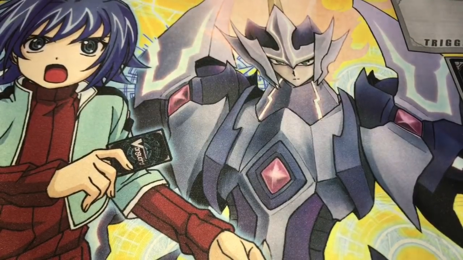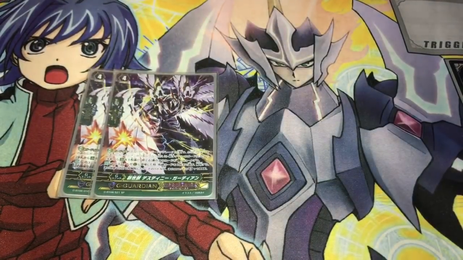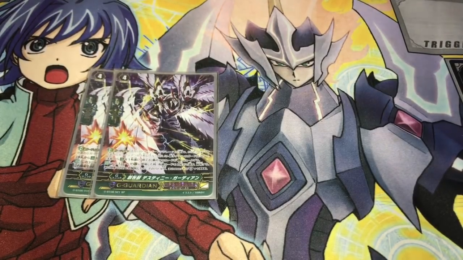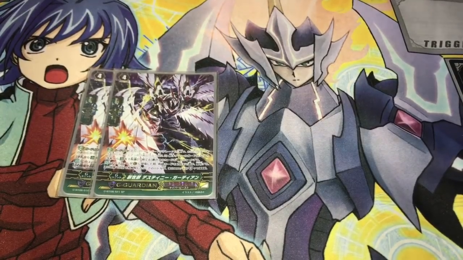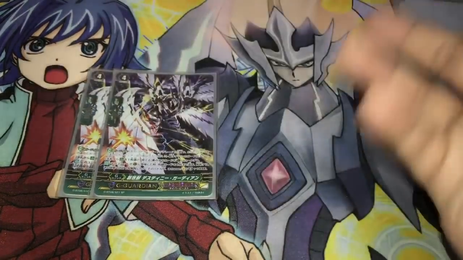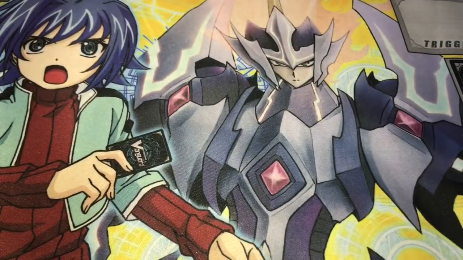Next, the deck runs 2 copies of Destiny Dealer Guardian. Destiny Guardian's effect is when this card is called to the Guardian Circle, choose 2 of your lock cards, unlock them, and then this unit gets 10,000 power. This is a very good combo with Chaos Breaker Crisis, because Chaos Breaker Crisis, when a card is being unlocked, you may choose, and if you didn't use the effect, you can destroy it. So basically, when you unlock 2 cards, you can choose to retire one of them, and then draw a card at the same time when you use Destiny Guardian. So it's a combo with Chaos Breaker Crisis.